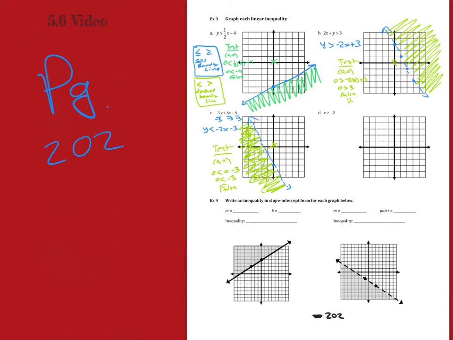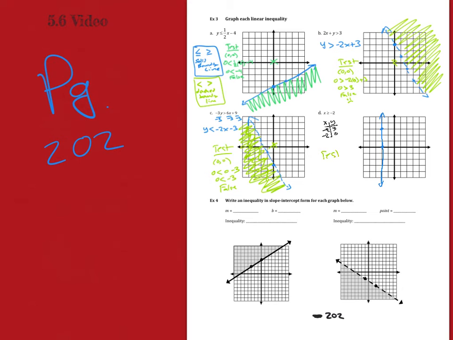All right, and finally, example D. In this case, it says x is greater than or equal to negative 2. Okay, there's no y, it's just x. So back in the day, we used to graph this by making a little table, x, y. We get to say x is always negative 2 and y is any number we want. So when I go graph this, I get negative 2, 0, negative 2, 3. Oh yeah, it's a vertical line. This one's going to be solid because it's x is greater than or equal to negative 2. So I draw a solid line here. Right? But I still have to shade because it's an inequality.